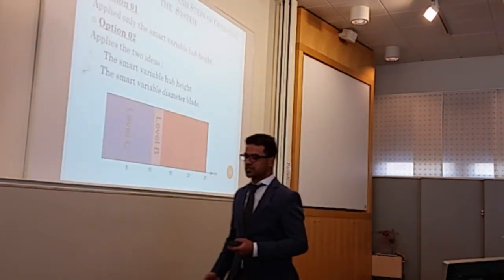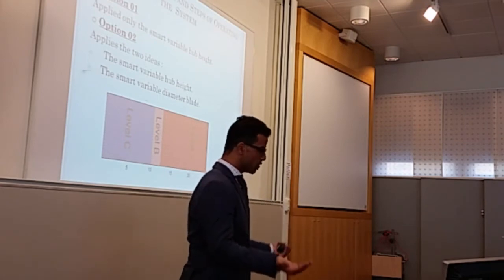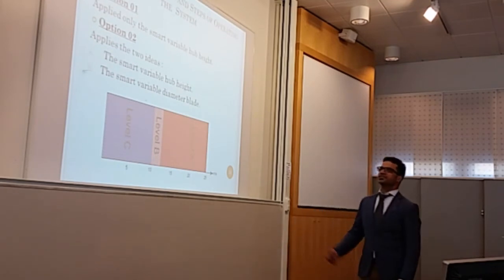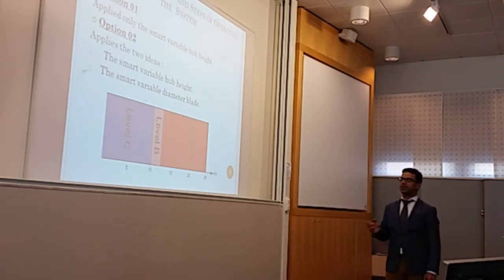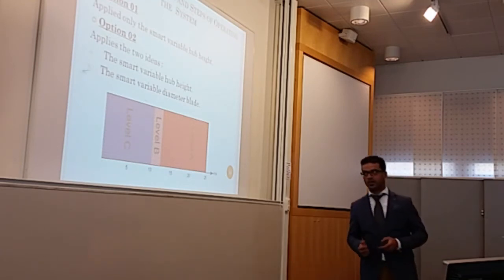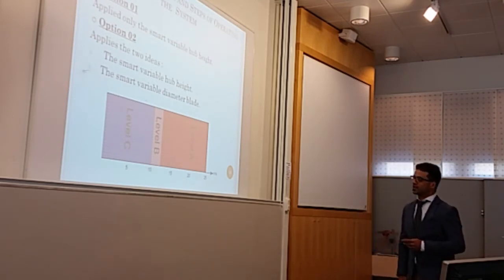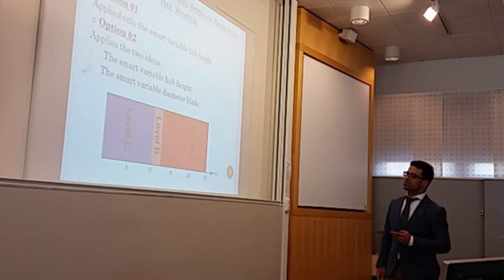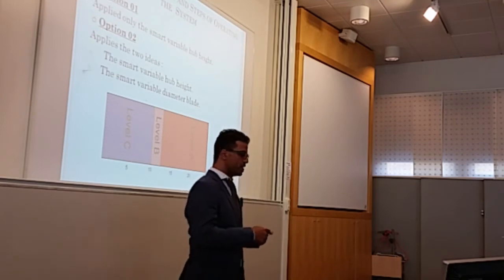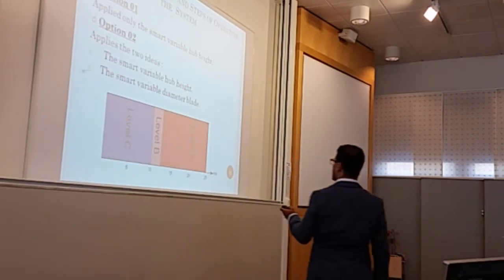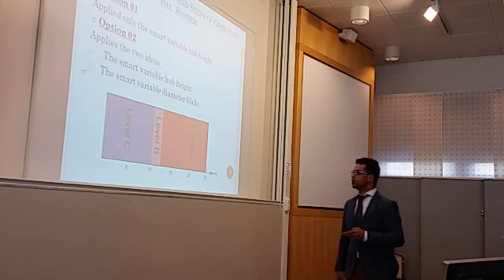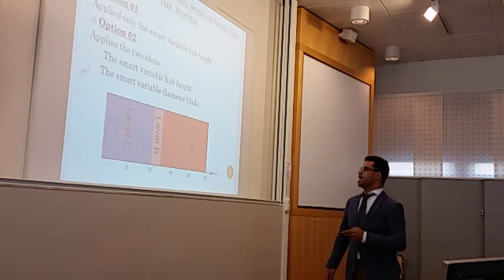Next, now about the operation system. I have many ideas. The important thing for any new idea is how we operate it together. As per my thesis, I am making two options. Option number one applies one of my ideas, increasing the smart variable hub height. So in option 1 we will use only the idea of variable hub height. In option 2 we will use two ideas: I will increase the hub height and I will increase the swept area itself. So in general, for both option 1 and option 2, we have three levels: level A, level B, and level C.